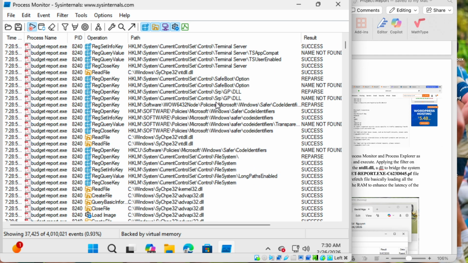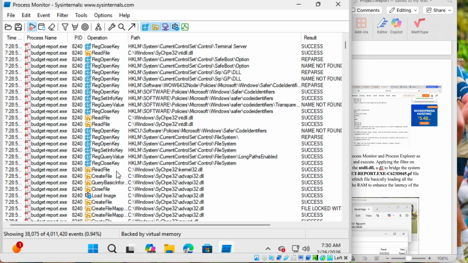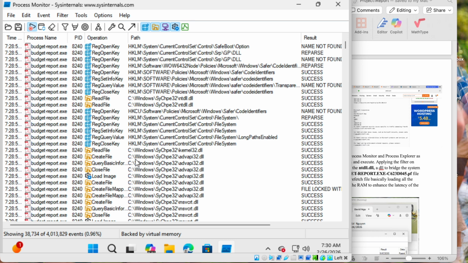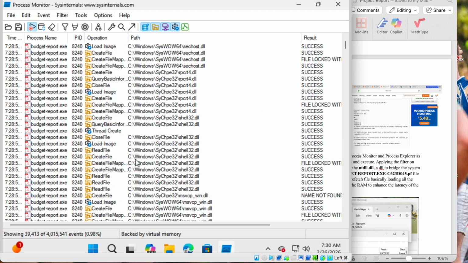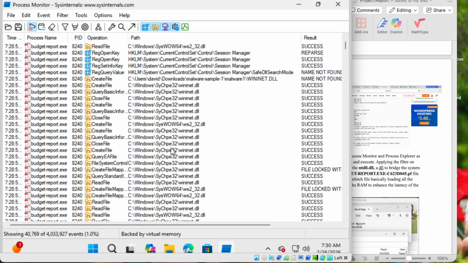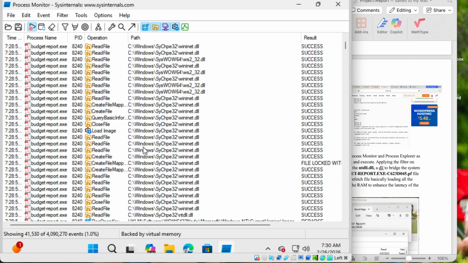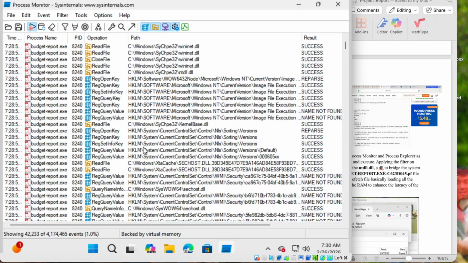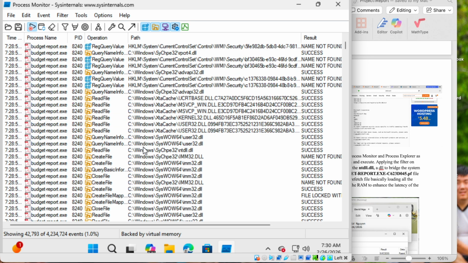As we keep going down, we see it's opening our registry key, then keep going until we find something interesting that I discovered from the early analysis.